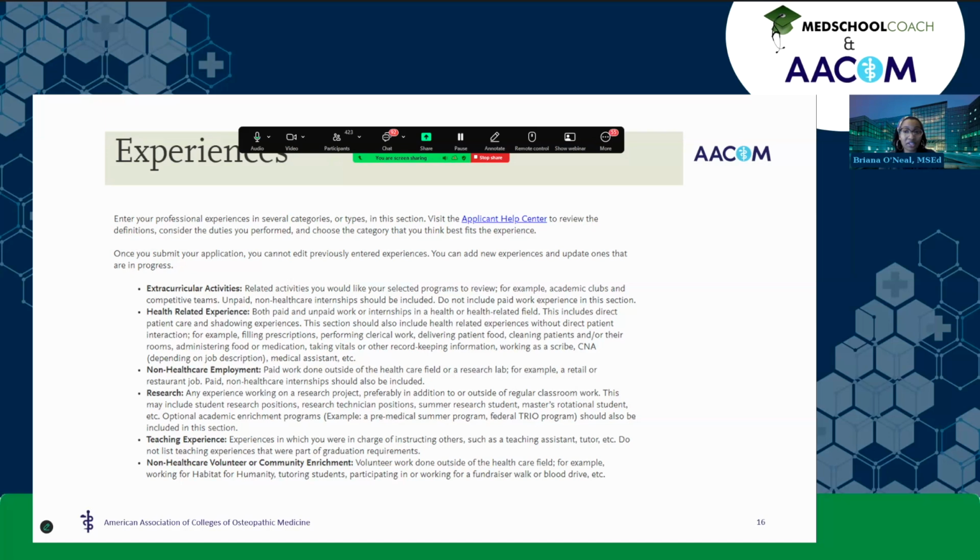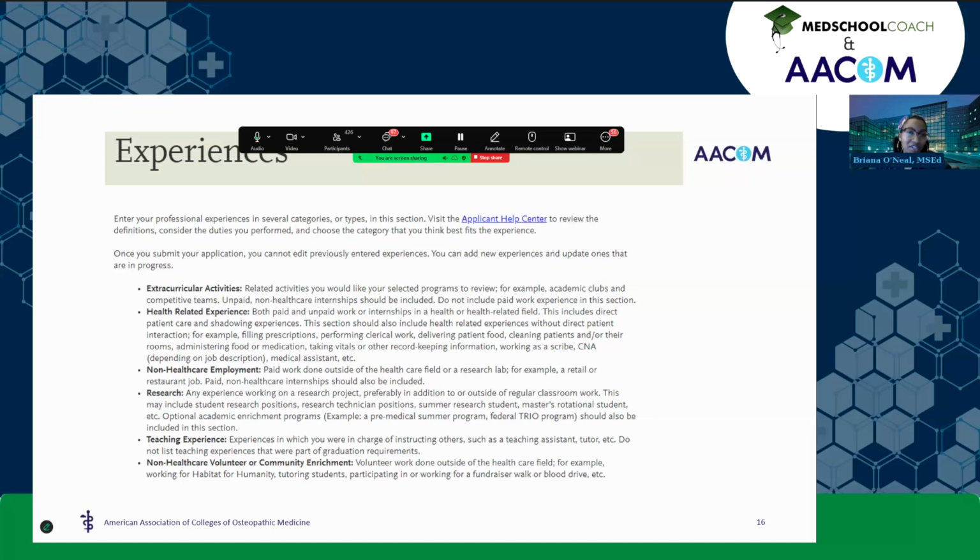So the supporting information quadrant is where you highlight your experiences that Dr. Martin and I talked about, where you get to show the admissions committee who you are beyond your grades and your test scores. This is your opportunity to show off all those personal traits that we talked about earlier. Anything and everything should be included. Things that demonstrate your passion, your skills, and your character, whether they're paid or unpaid, whether they're healthcare related or not. We encourage students to give admissions committees the full picture of who you are, how you spend your time, and what's important to you.